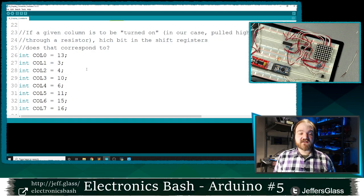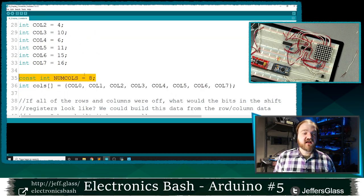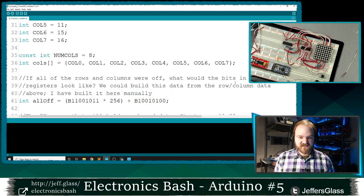And then we'll do the same exact thing with columns, right? This tells me, where is column 0 of the LED matrix attached? Oh, it's attached to bit 13 in my shift register. Where is column 1 attached? It's attached to bit 3 in the shift register, and so on. And similarly, I have this variable that is the number of columns, and I've stored them all in an array down here, right?